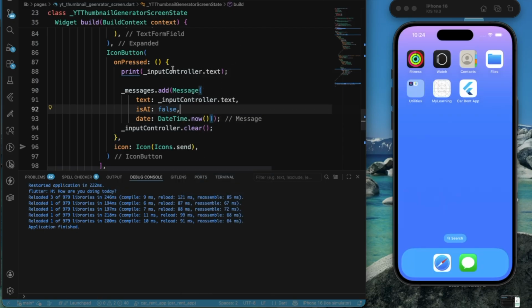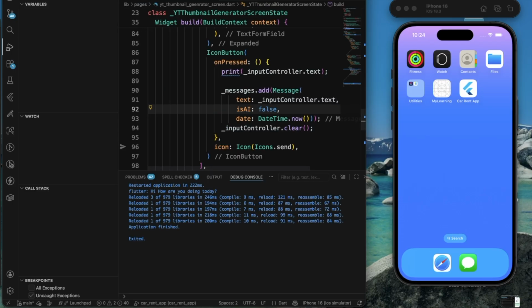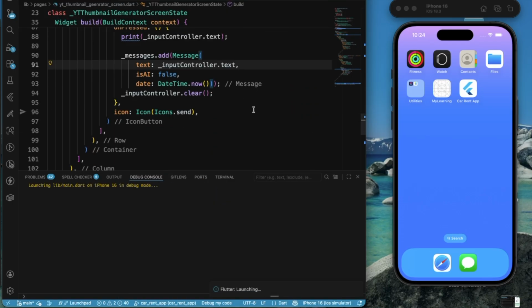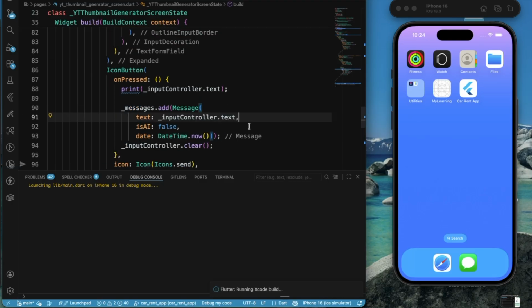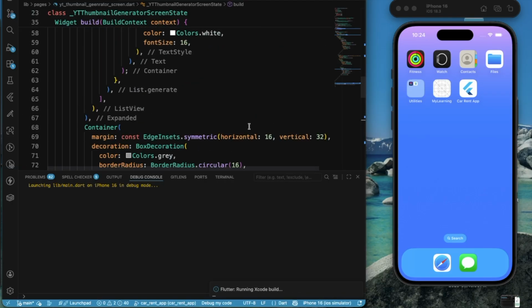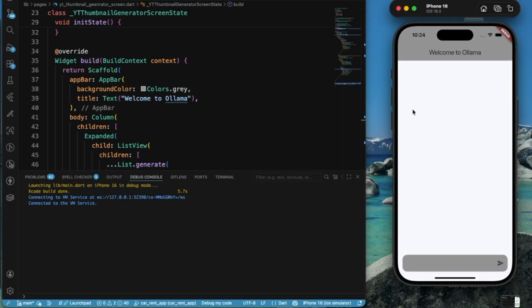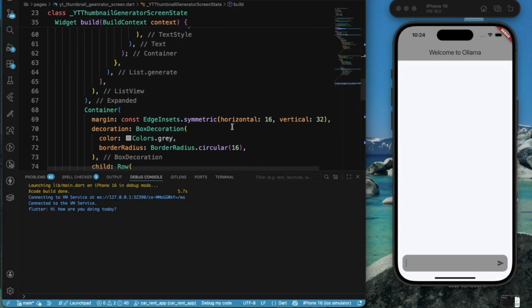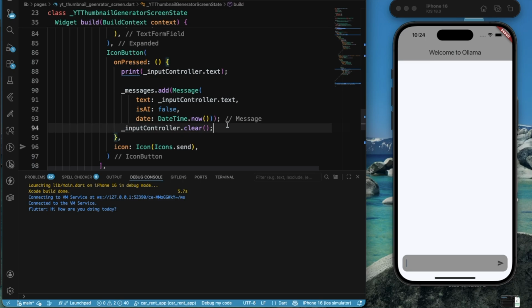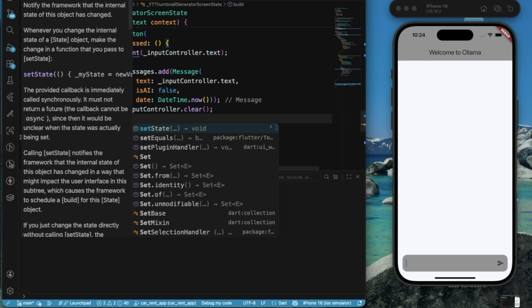So let me just do a fresh run over here again. So if we type, there's nothing happening right now, so we have to do another thing called setState.